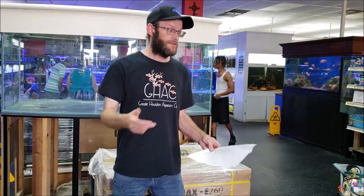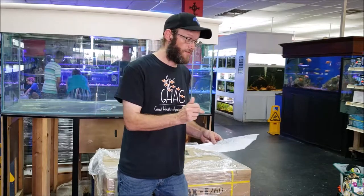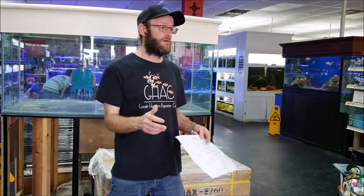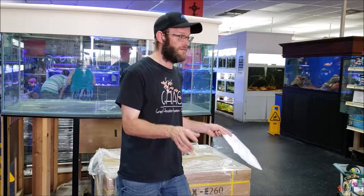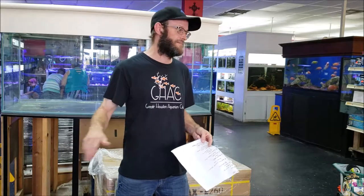Feeding. Again, thaw your food, rinse your food. All that wonderful water that comes in on that frozen stuff is chock-a-block full of nitrates and phosphates. Just do a little rinse on it, rinse that kind of bad mojo out, then feed the food.